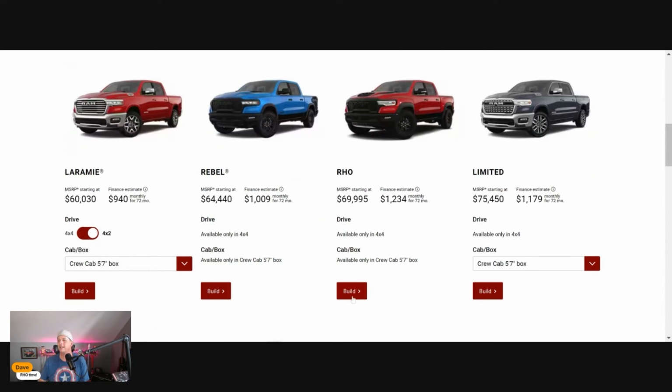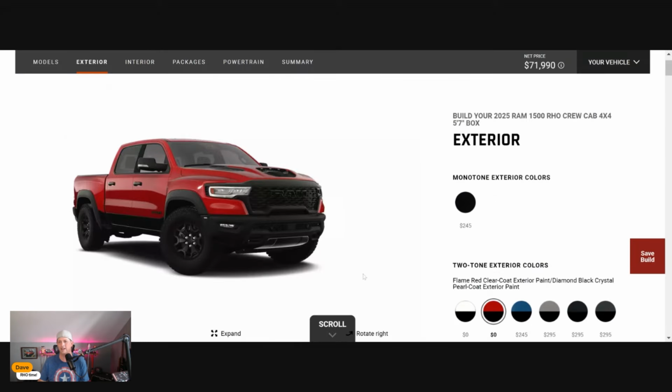So definitely it's interesting to me. And I know our buddy over at Pickup Truck Plus SUV Talk has one of these on order, and I'm excited to get his opinion of it because I've done time in the TRX and I loved it. I thought the interior was pretty spot on. It was a lot of fun. You hear that supercharger whine, and now we don't have that. So how exciting will this truck be? And I have a feeling in a couple months I'll actually get to drive one of these things. But let's look at exterior.